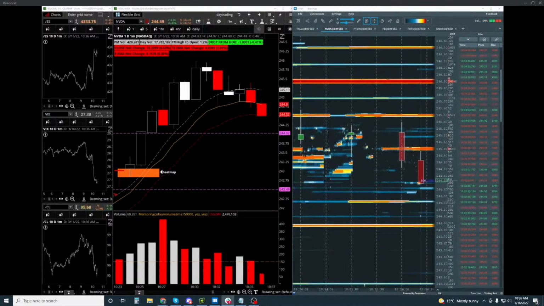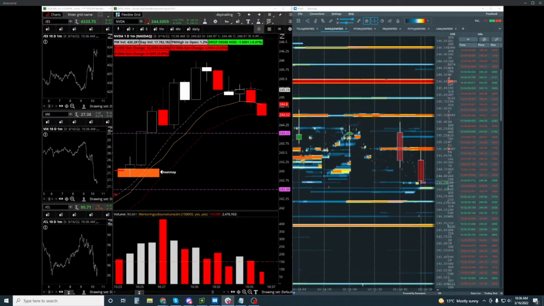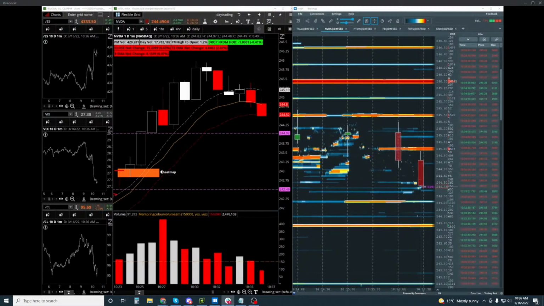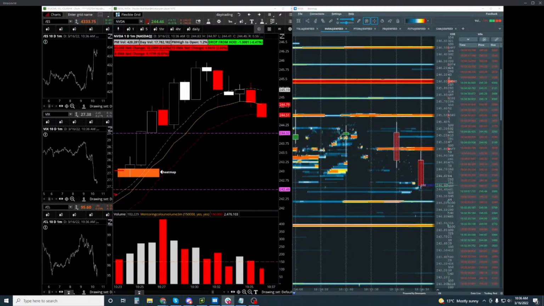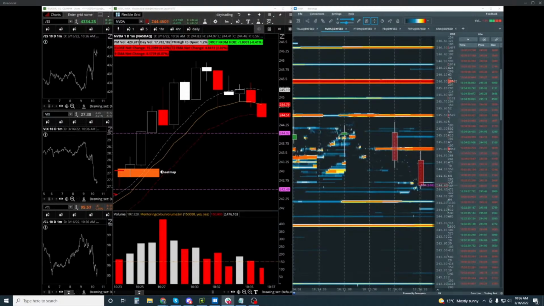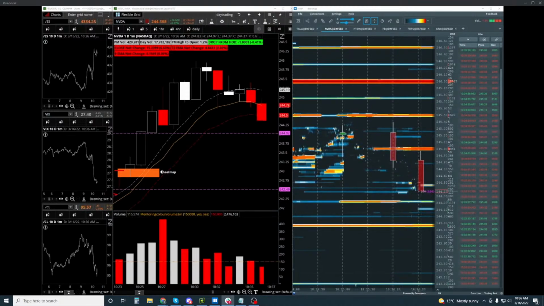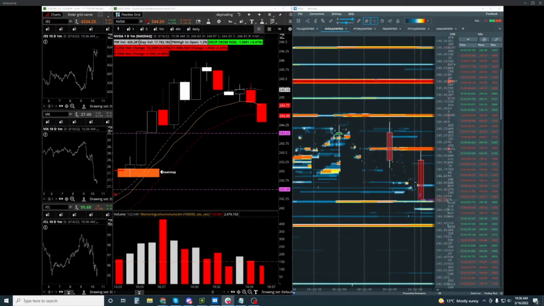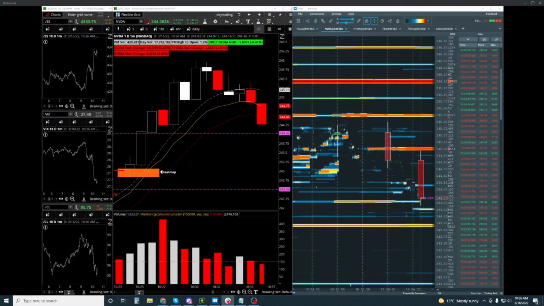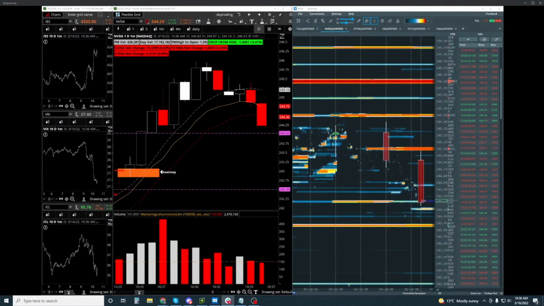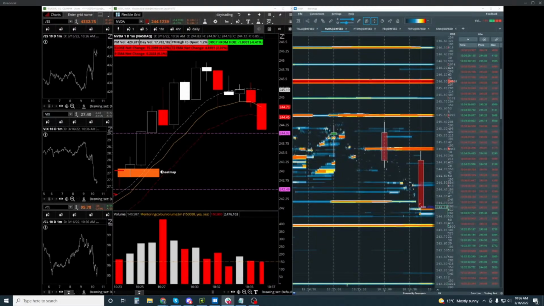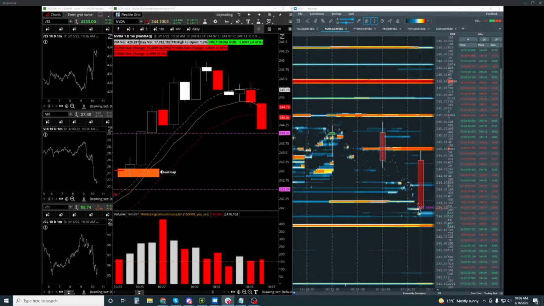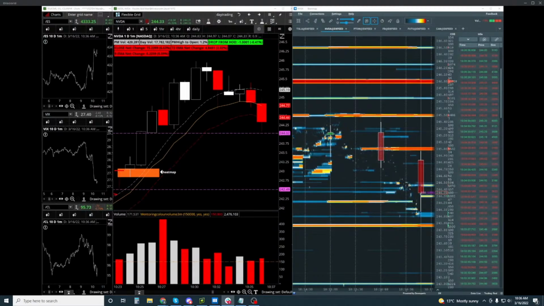Okay, support 244.50. Let's see if we have a dip over here with a decent heat map. Not yet, not yet. Let's see. Reclaim of 50 maybe. Not yet. Still sellers over there. Looking at times and sales. Still sellers. A little bit of support, a little bit of support. There we are. Just bought it, 244.20.